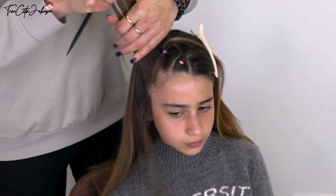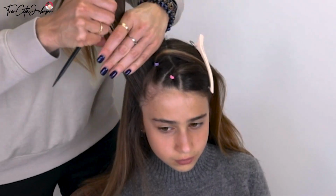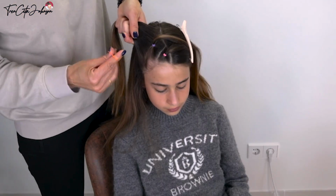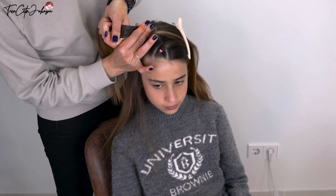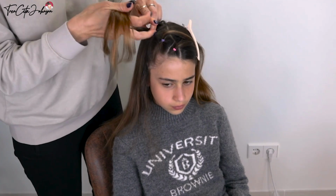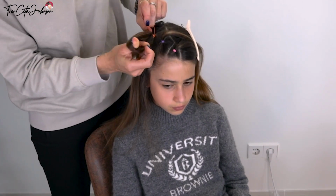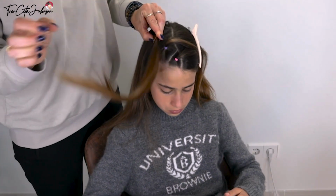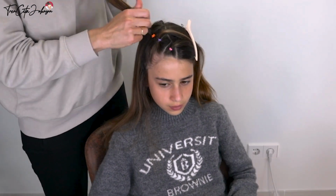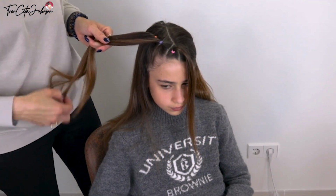I used just some water, as you saw me spraying. I did not want to use so much gel, so just water. And there is the line that I described with my little hair ties. Next color, and again 4 or 5 times. Then tighten, and we have our first 3 tiny ponytails done.